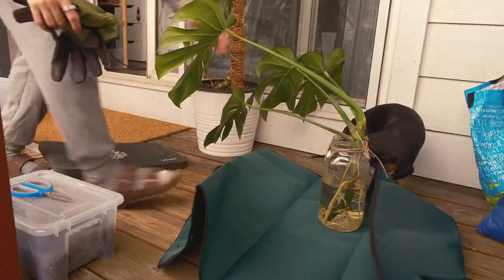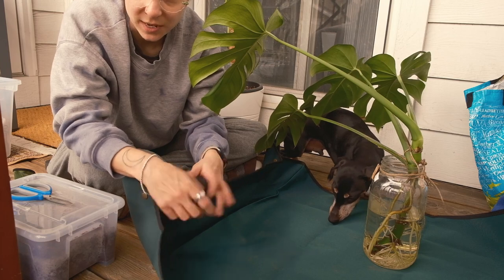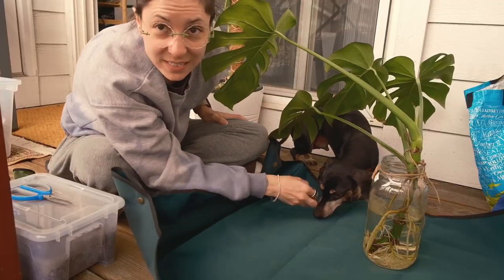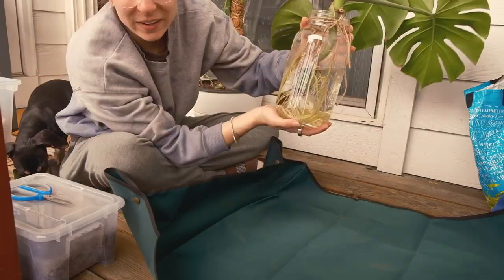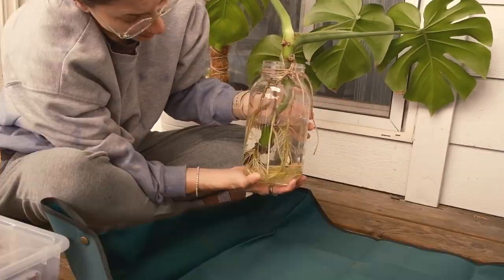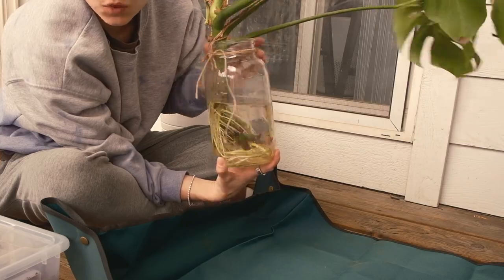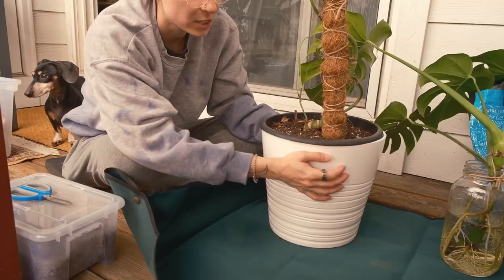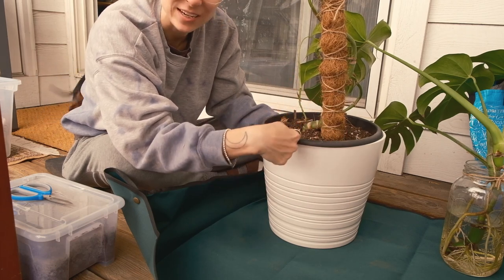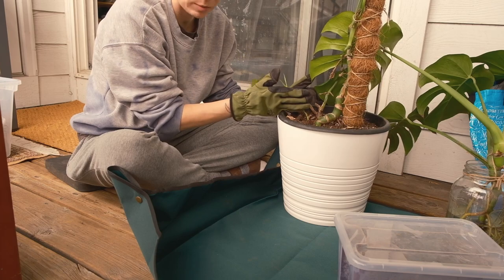Sal, you're gonna have to go — this is my first time using this mat. I bought it a few months ago; it snaps in the corner to create a little box to keep all the soil and stuff in. He's trying to eat a monstera root — drop that! We are gonna pot up this monstera. I took a cutting a couple months ago and propagated it — it has a massive root system and I need to get this in soil. I was gonna put it in its own pot but I think I'm just gonna add it to this existing one since I don't have a large enough pot.